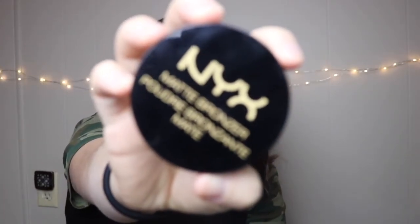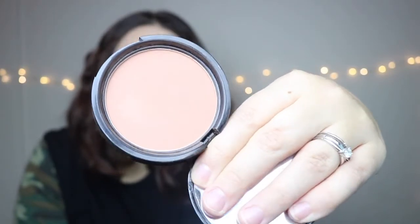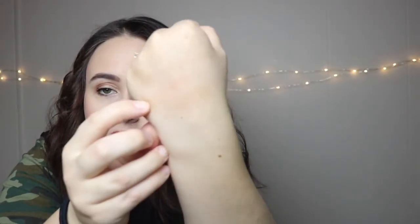And then the last bronzer I want to talk about is by NYX, and this is the NYX Matte Bronzer in Light. Packaging looks like this, and the bronzer itself looks like this. This really reminds me of the Bobbi Brown bronzer that I'm totally forgetting the name of, but it's really similar to that, even the packaging and everything. This one is a little bit more warm than the other ones. It's kind of in the middle there, but again, it's just a great matte, light, natural, beautiful everyday bronzer. So I absolutely loved that this year.